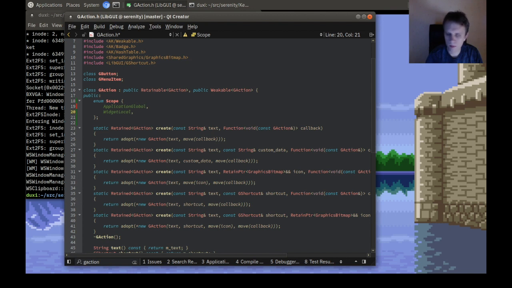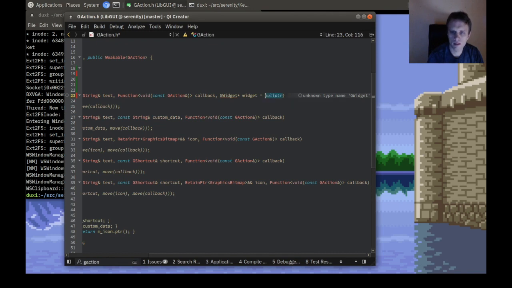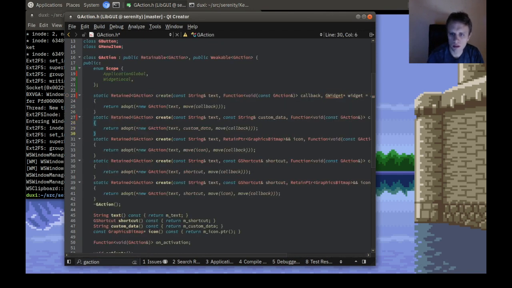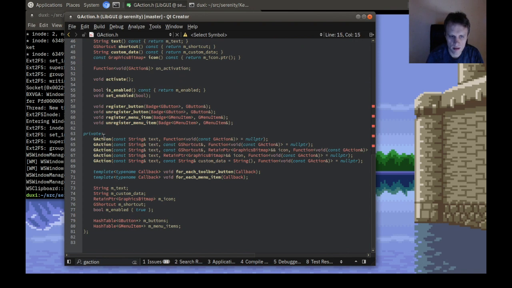Okay. Well, let's see. So for widget local, we're going to need to tie each GAction to a widget somehow. They're currently not linked to their widgets. So I guess we're going to have to just have a way to pass a widget pointer in. I feel like this should default to null everywhere, because some people are not going to want to do this. Widget. Okay, we'll just add this here and copy and paste. Programming is the best, isn't it? Class GWidget. Okay, and gotta add it to the constructors. GWidget pointer, null default.